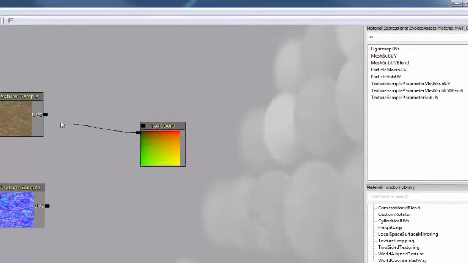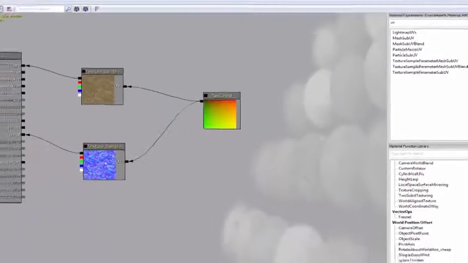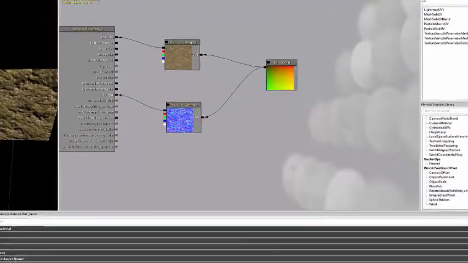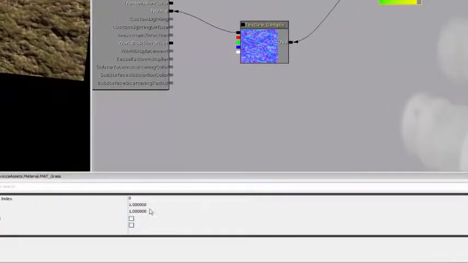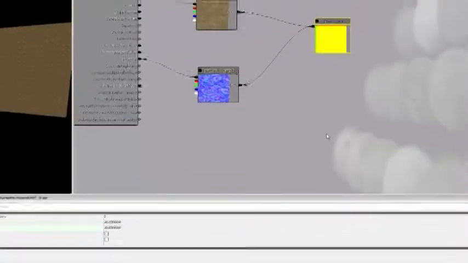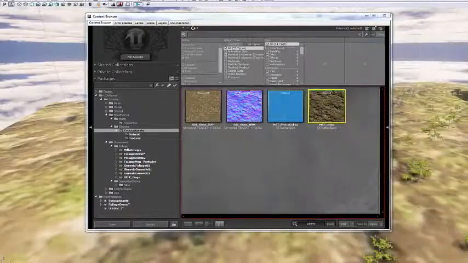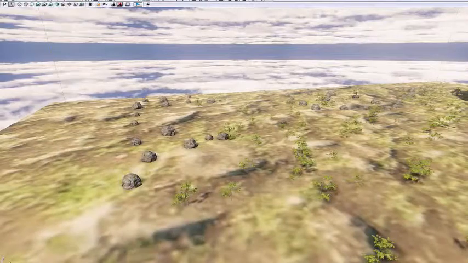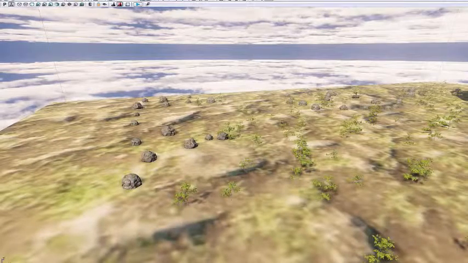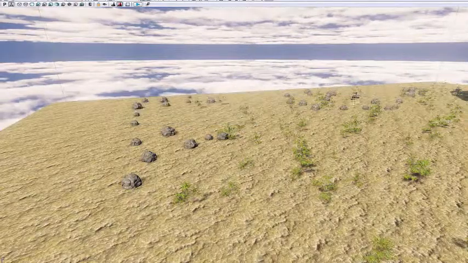What I then want to do is put these into the back of both the diffuse and the normal. Now you'll notice nothing's changed yet. That's because the texture coordinate is just set to 1-to-1. What I can do here is set it to, I'm going to go 20 and 20, and it scaled it. And if I move this to the side, and once I hit the tick, you'll notice this all change. And there we go.